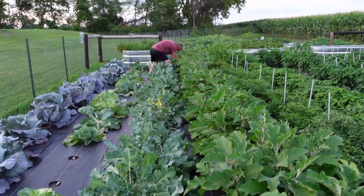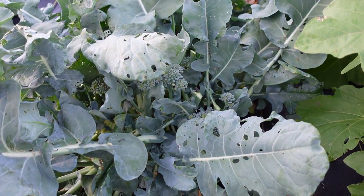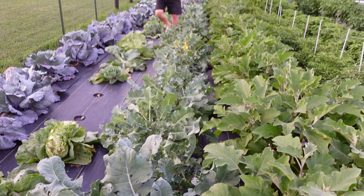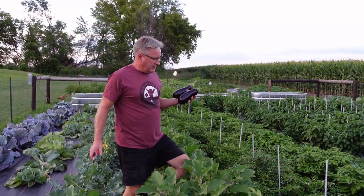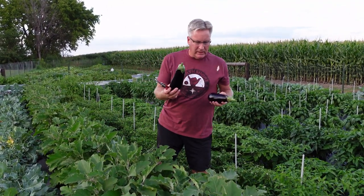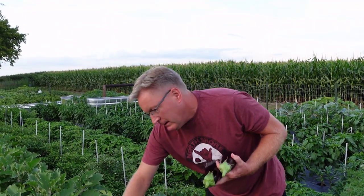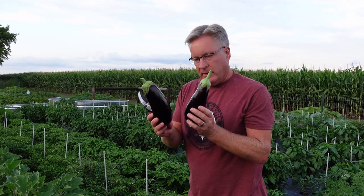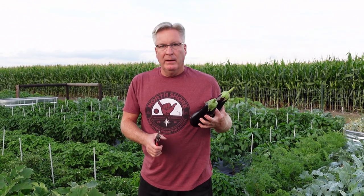While he does that, you can kind of see some of the little offshoots of broccoli that we've been getting — the side shoots that have been really good for us. Most of the plants have been doing that. These other eggplants — just gorgeous, perfect fruit. The plants, I didn't stake them and wondered if that was going to be an issue. It isn't — they are really strong. We've got nine plants of the smaller variety and nine plants of the bigger, and they are producing like wildfire.